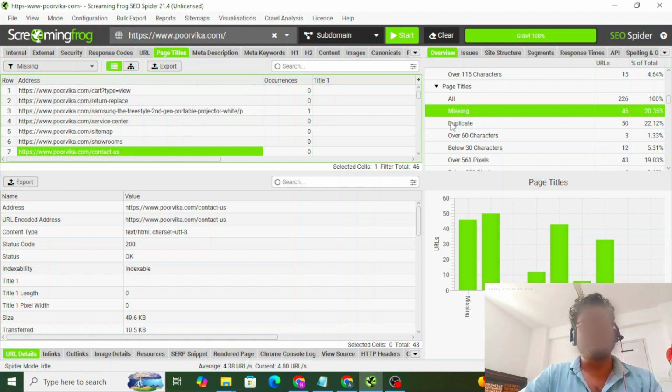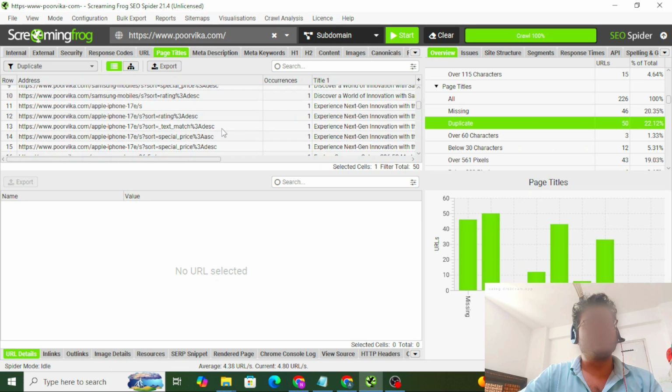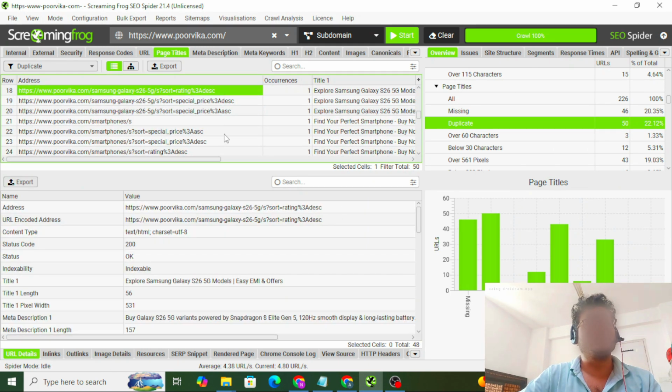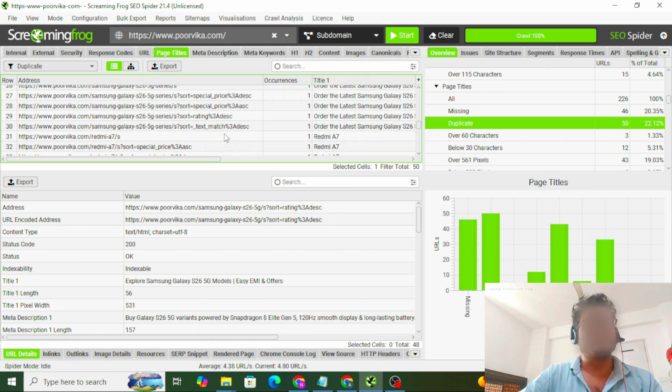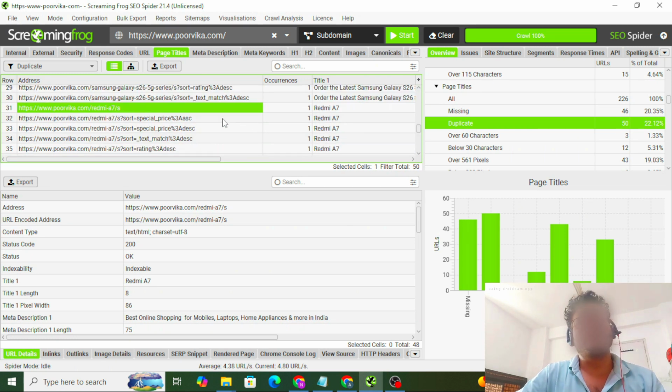Similarly, we have to click on the duplicate page title and the left side will populate with all the pages having duplicate page titles. हमें एक एक पेजेस पे देखने हैं कि कौन कौन से रेलिवेंट है. फॉर एग्जाम्पल ये क्वेरी पैरामीटर वाले हैं तो ये रेलिवेंट पेज नहीं है, सो वी शुड अवॉइड दिस पेजेस. फॉर एग्जाम्पल दिस इज अ रेलिवेंट पेज, राइट, दिस इज अ रेलिवेंट पेज. सो हमें रेलिवेंट पेजेस के लिए ही डुप्लीकेट पेज टाइटल फिक्स करने हैं.